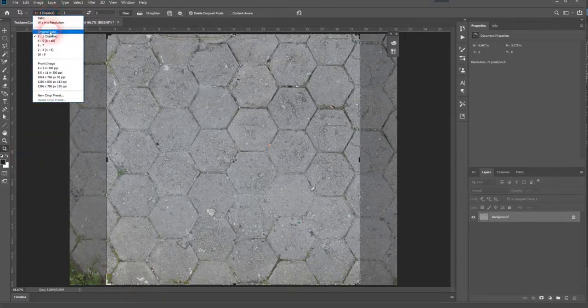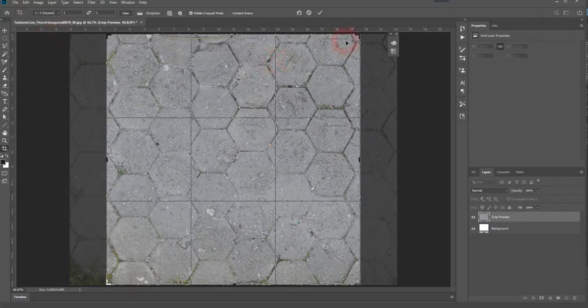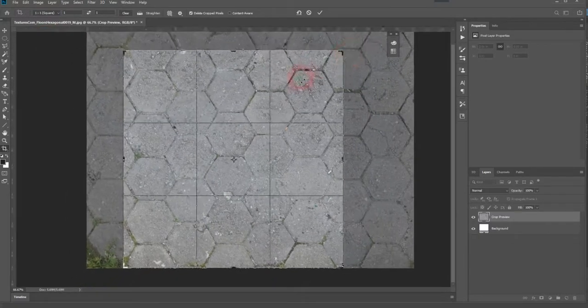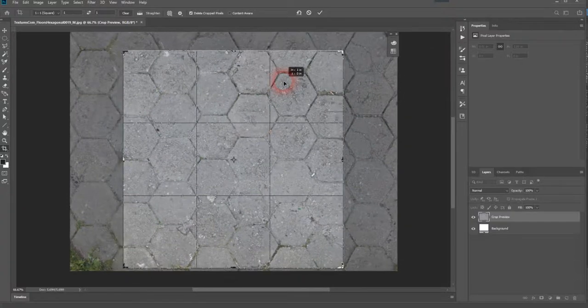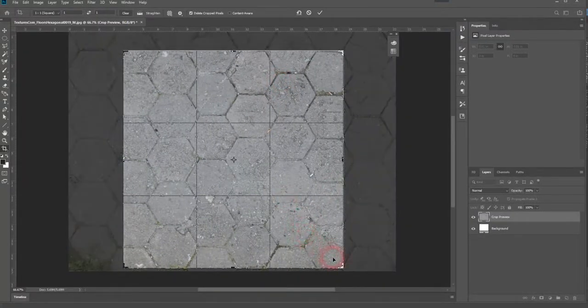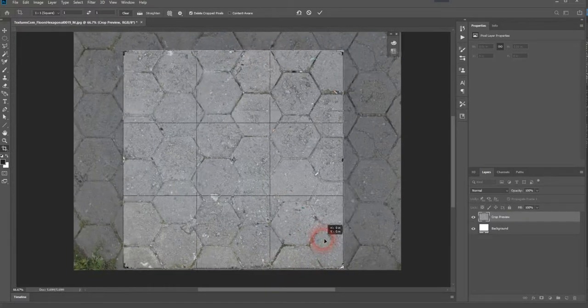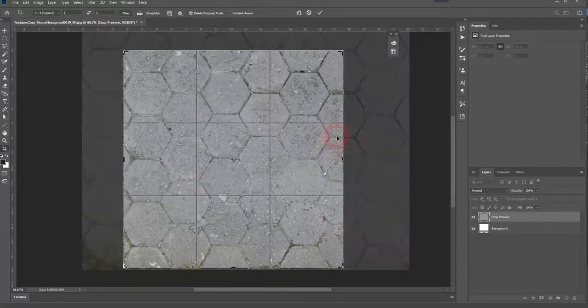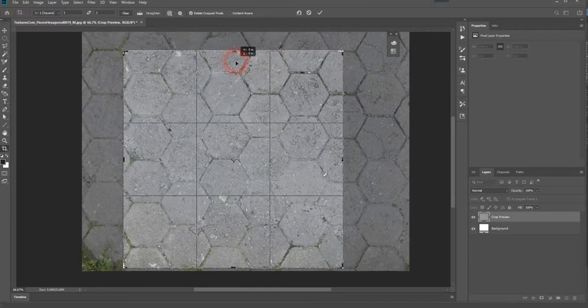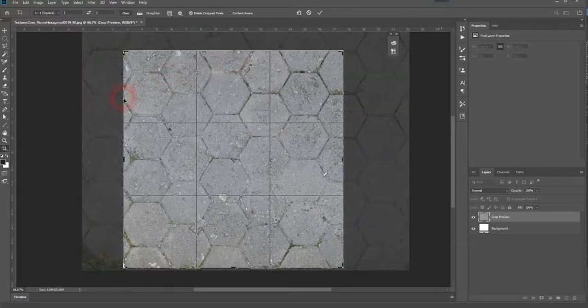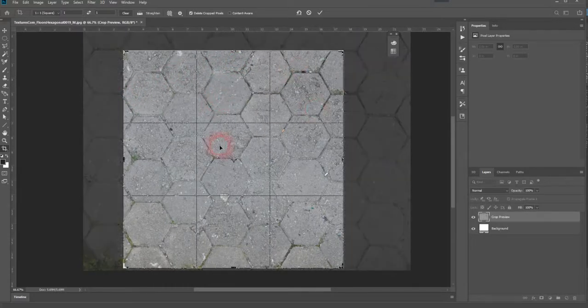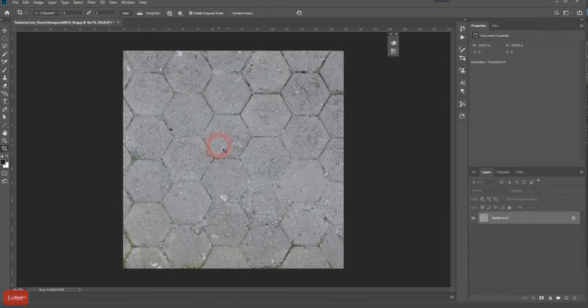I have it set to square because that's what I need, and with that square I'm going to shrink it down to the point that I can get something tileable, something that starts with one edge and ends with the next one. Maybe halfway of one tile here and halfway of the other ones there. That gives me a better opportunity to tile the scene. It won't match on the other end, but at least if I can get it to tile on both ends, that'll be fine. So with that, I'm going to hit enter on my keyboard, and I got that image.